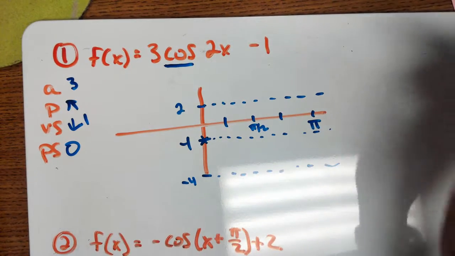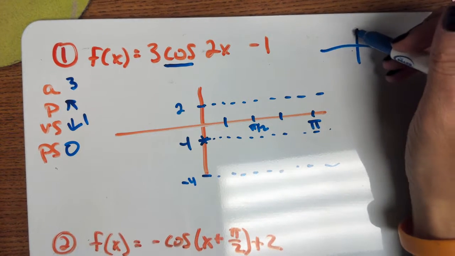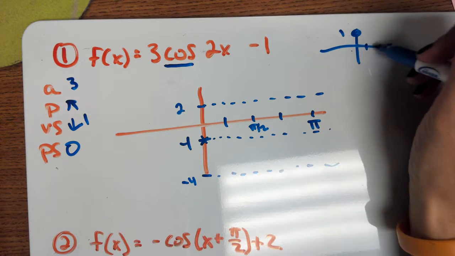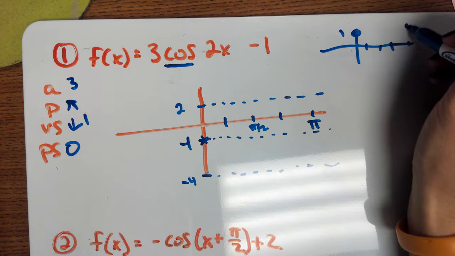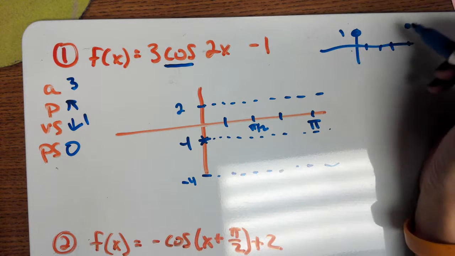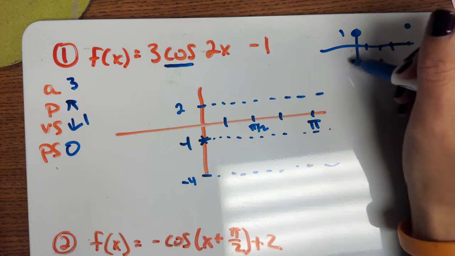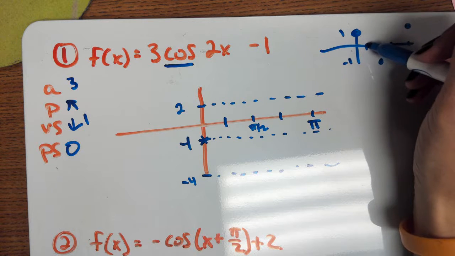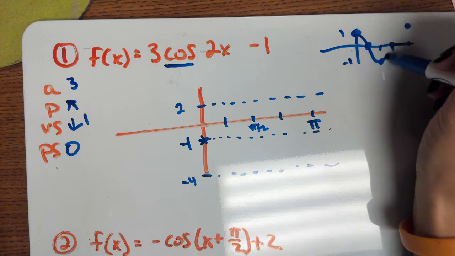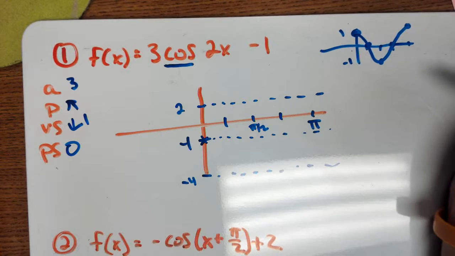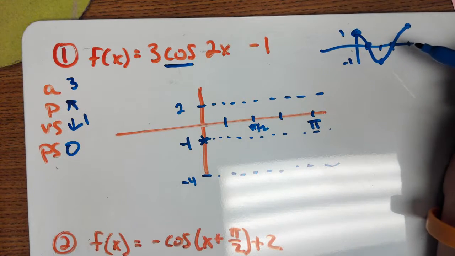Well, the cosine, the parent function, starts at 1. It has my intervals going to 2 pi. Halfway between is where it's going to hit the minimum at -1. And then the zeros come on those midpoints. So it looks like a U. That's my parent function. Every cosine graph needs to have that shape.